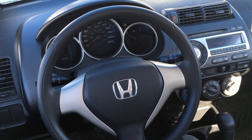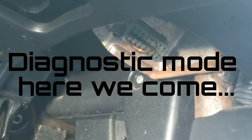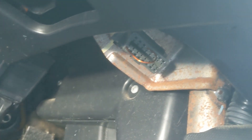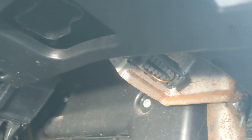To jump connectors 4 and 9, we can use a regular piece of multi-strand wire, or even just a piece of single strand copper wire with the coating sanded off the ends as I've done. The connector on our Honda Fit is a little tucked away, but once we've located it, these are the connectors which need to be crossed. On the top row you'll find pin number 4 on the 4th pin from your left, and pin number 9 you'll find on the first pin on the bottom row.